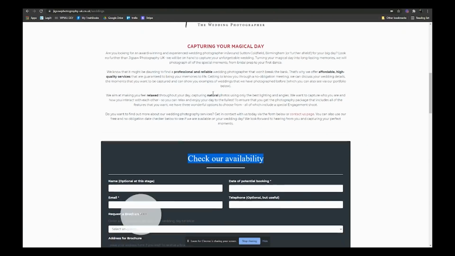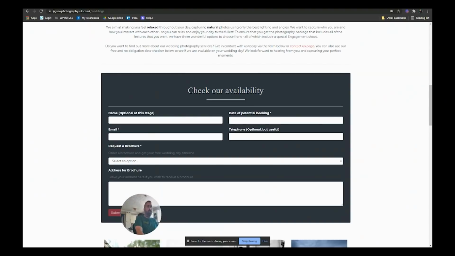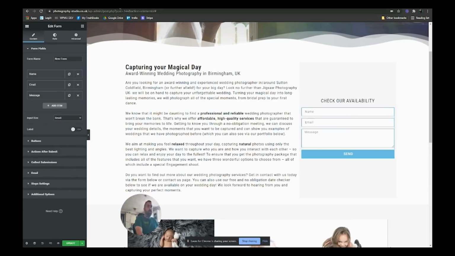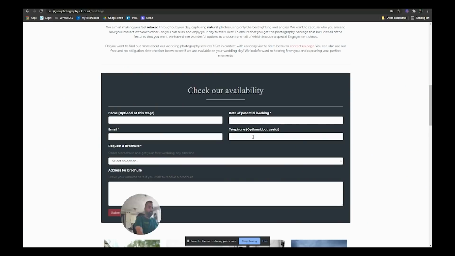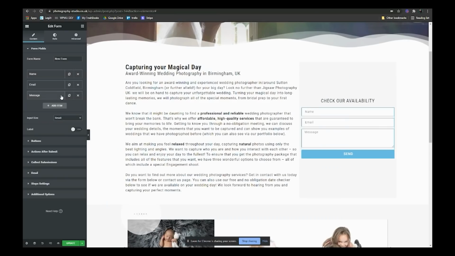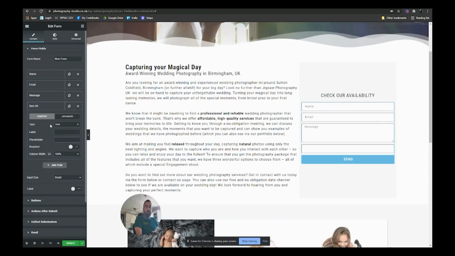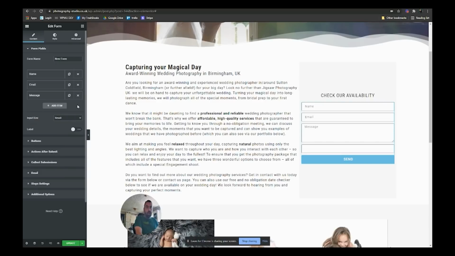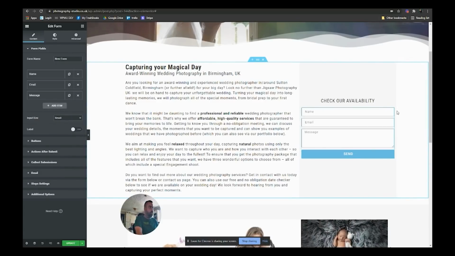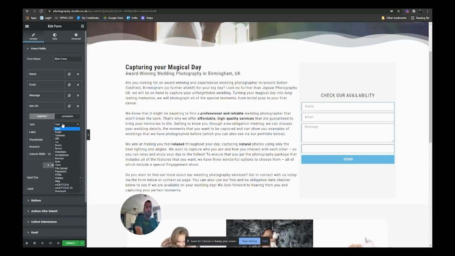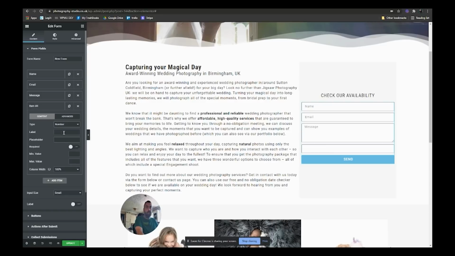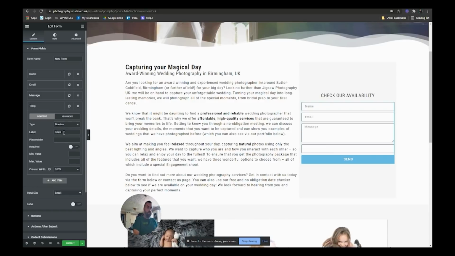Then what we would do is put a name, an email address, a telephone number. Let's add an item into the form, making sure we're selected on the form, add item, and then the type as number, and we'll put that as telephone.